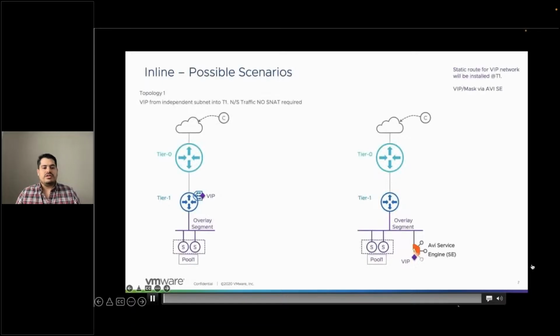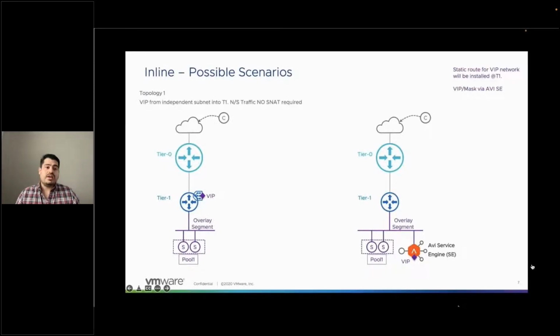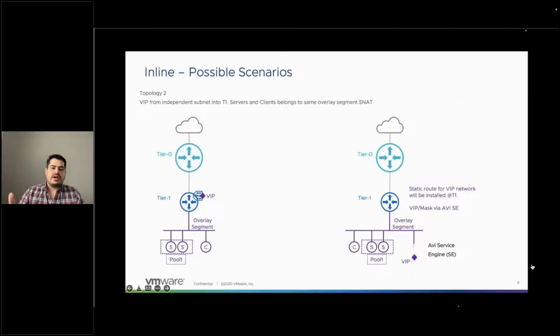A little bit about the topologies first. In NSX-T, we can have inline scenarios or one-arm scenarios. What are we going to show in the doc? Something like that. On the left, we have the topology and how it looks using NSX-T, like a customer outside of NSX-T. We have the server pool, and we have an inline load balancer located in the tier 1. The load balancer is just inside of the tier 1. We're going to move that to a one-arm using the AVI SE, but the traffic will still flow as if it were inline, because it's going to go through tier 0, tier 1, the AVI SE, and then the server pool.